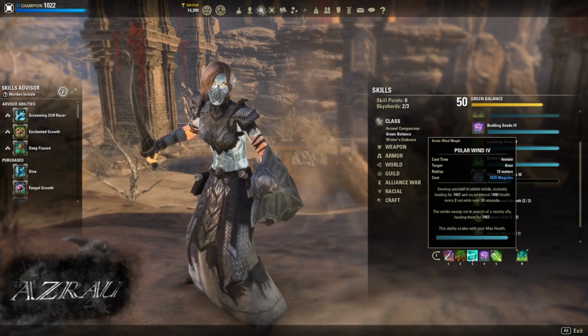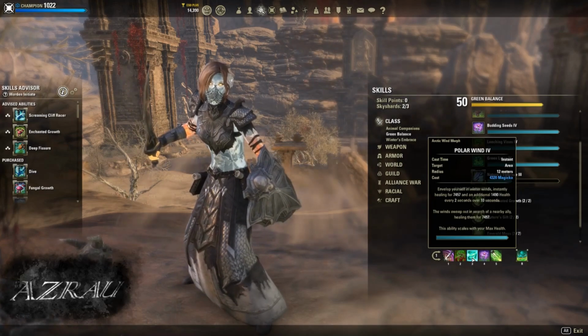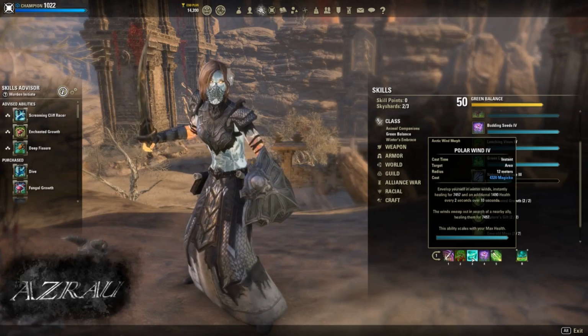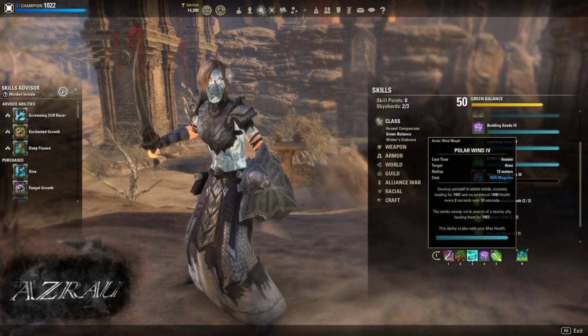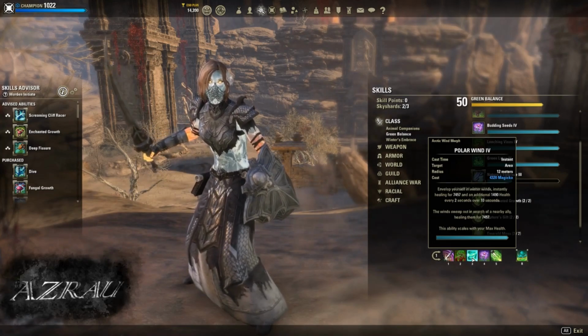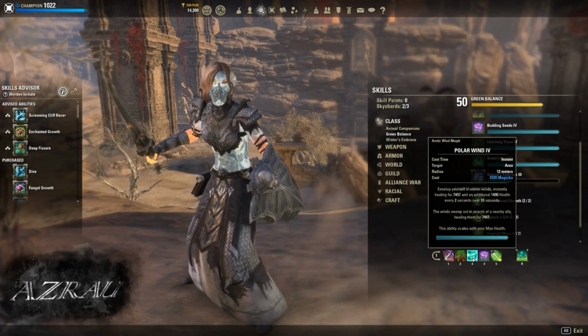It's really good healing. Also, as you can see, it sweeps around in search of a nearby ally, healing them for the same amount that the burst heal healed you. So a really good heal. It's expensive, so be careful how much you spam it. But it's a really good heal. This is your primary burst heal. I use this all the time. And as I said, it heals a nearby ally who really needs it.